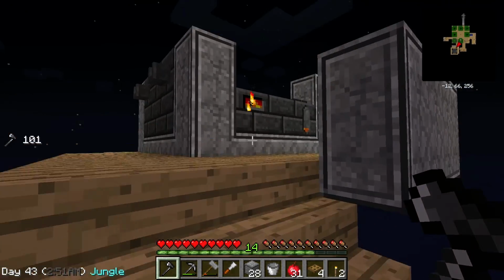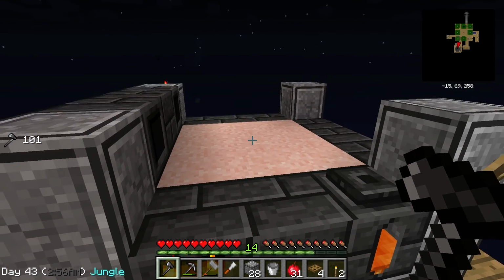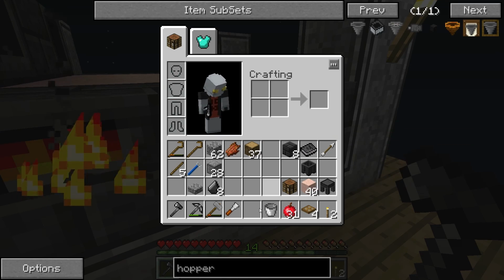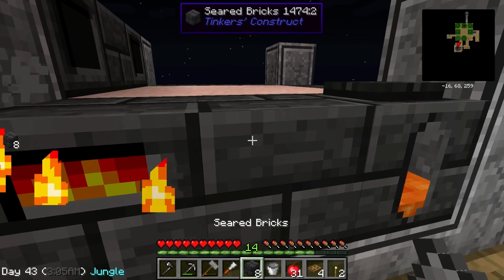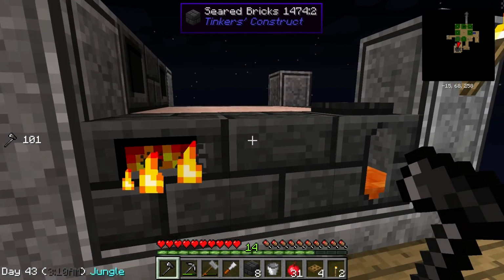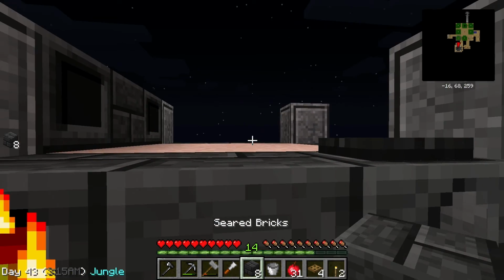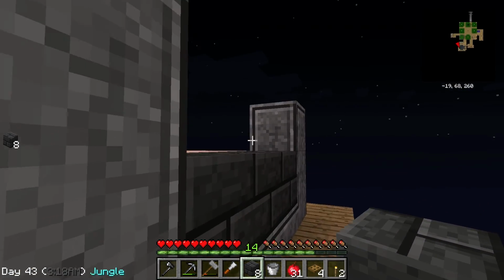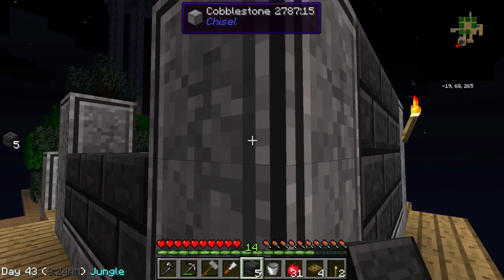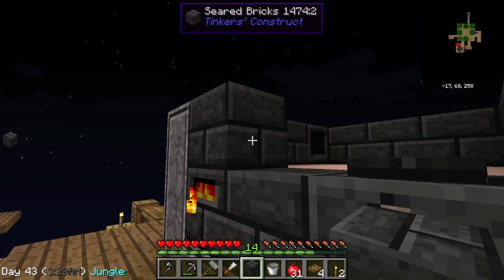And what's really cool about the smeltery, and you guys probably already know this, but it doubles the amount... Oh, I need to build that up another block, don't I? Up another level. It absolutely always doubles the amount of ore you put in. So normally when I smelt this stuff in a regular furnace, it gives me just 1 ingot, but in here it will give you 2. That's twice as much as 1.